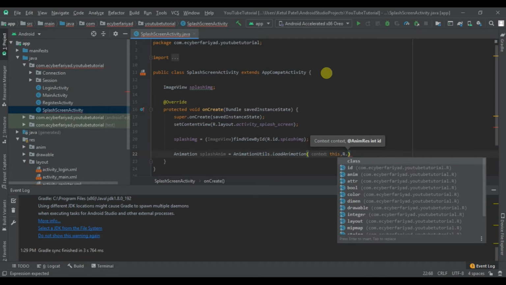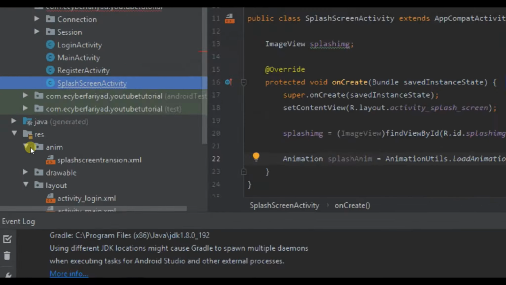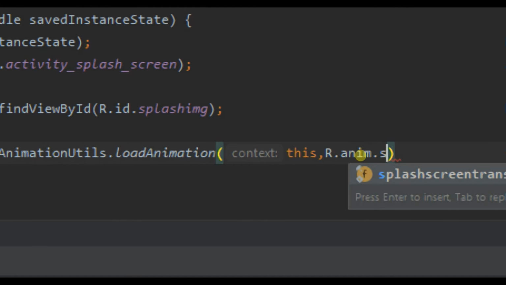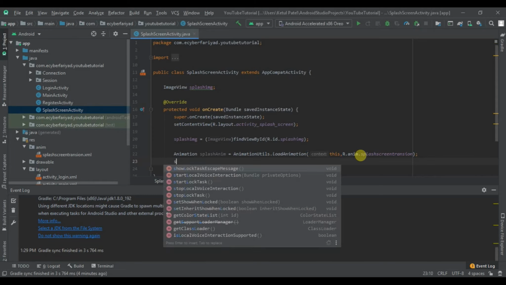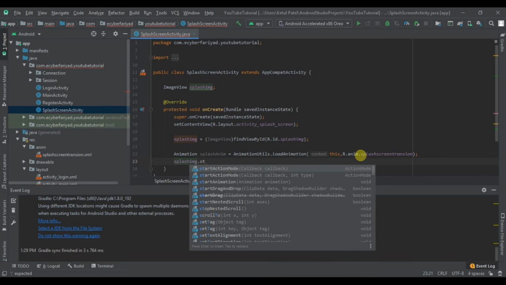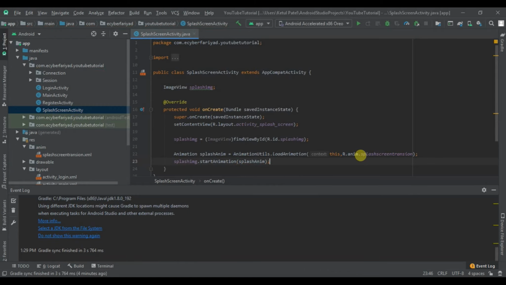So for that, R.anim and the name of the file which we have created over here, that will be splash screen transition. And now we just have to assign this splash screen animation to our image view. So for that, just write splash img or image view dot startAnimation and pass the animation variable over here, that is splash anim.